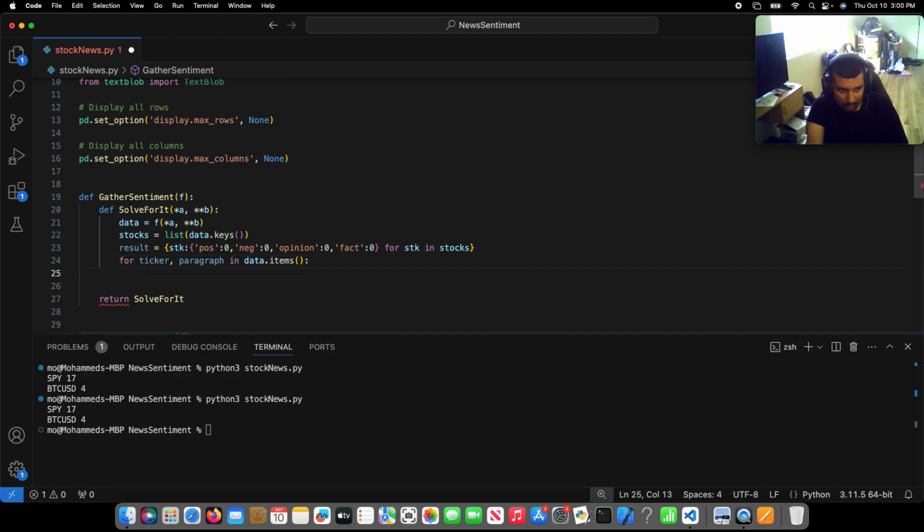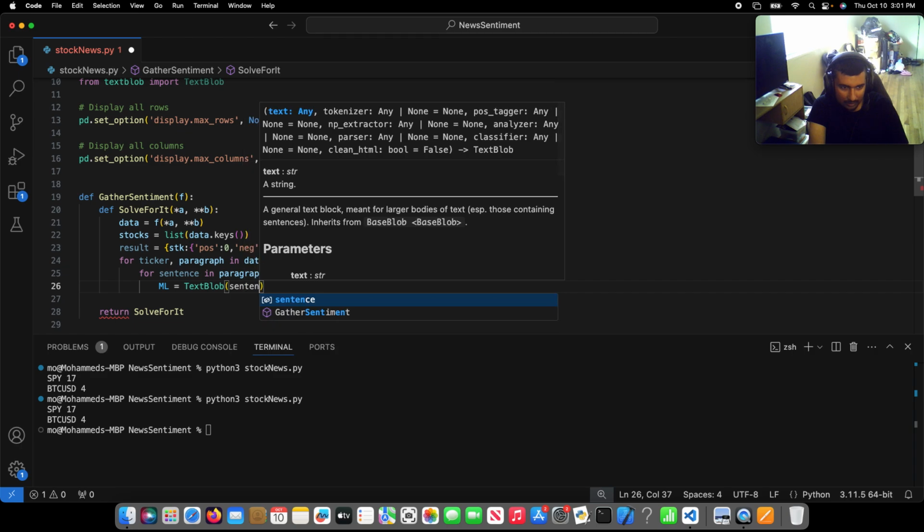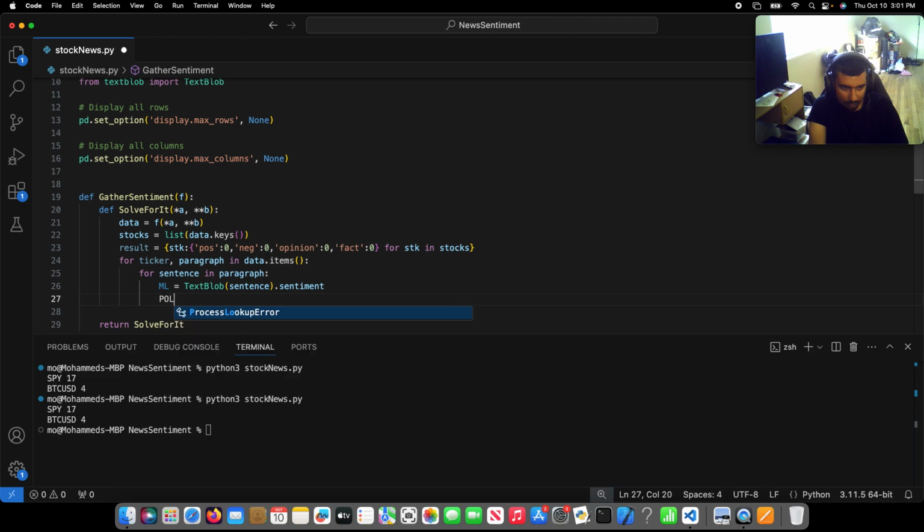So this will be for sentence in paragraph, is going to be result of ticker. Oh wait, no, let me actually put in, I'll call this ML equals text blob of sentence dot sentiment, and then I'm going to do poll for polarity equals ML dot polarity, and subjectivity is going to be ML dot subjectivity.